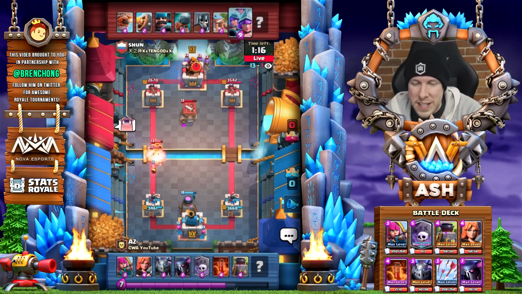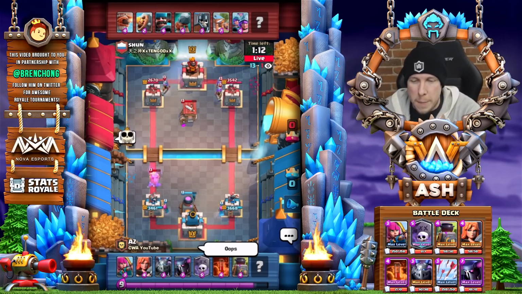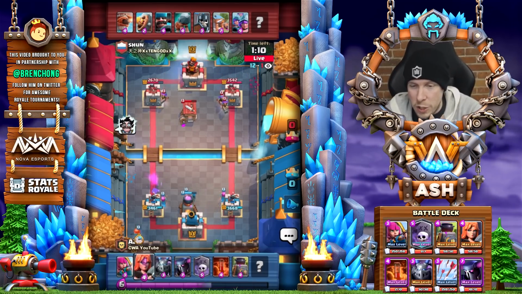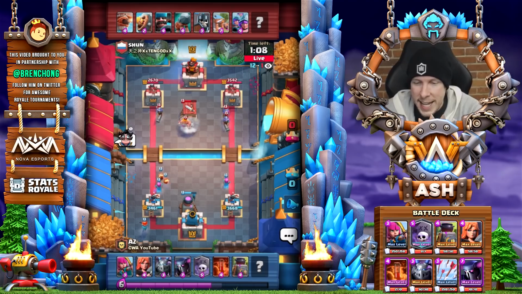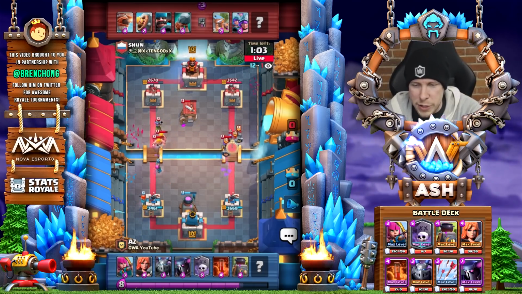And here we go, a Furnace setup doing some damage against those Barbarians. Furnace, a great counter to the Barbarian Hut. He has some potential poison value on the right. He either didn't have enough, didn't have poison in cycle, I guess. I lost track while I was talking about emotes.